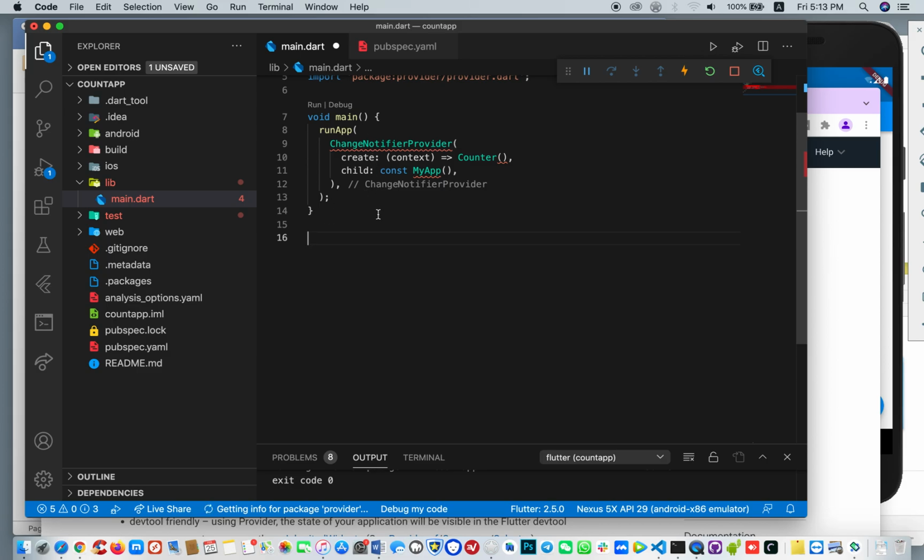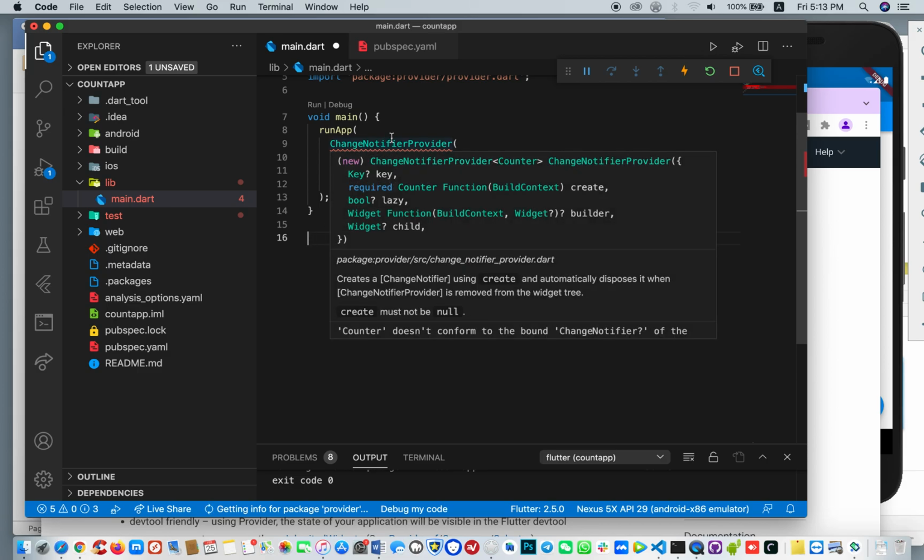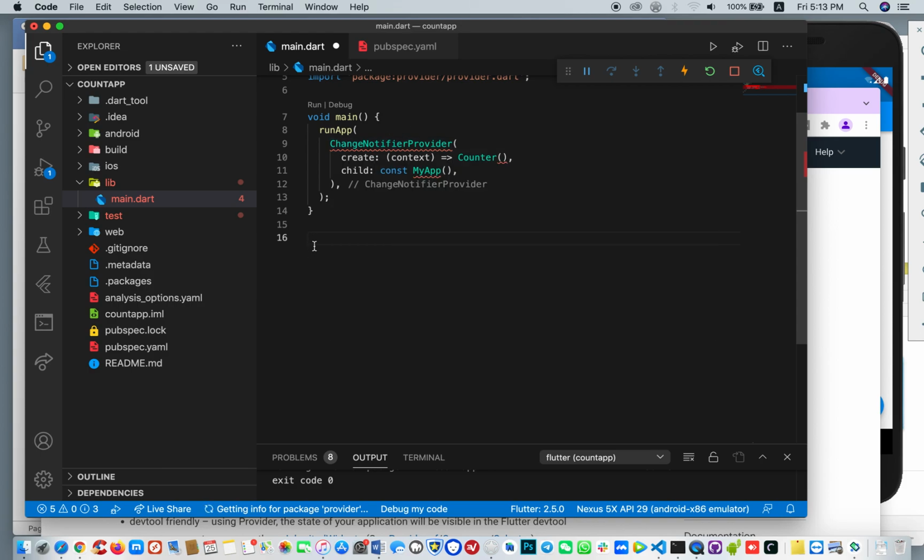So we said these can be used as an instance of our actual change notifier. Since we want this provider to actually be in charge of our project, we added it to the main entry point for our project.